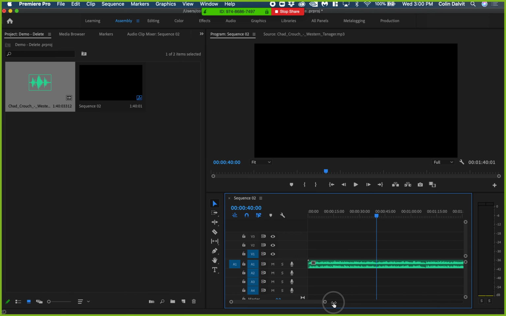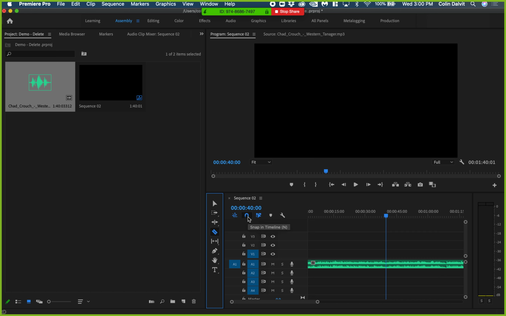Down here, by dragging this little thing in, I can zoom in or out. It can be incredibly disorienting if you're super close, so just remember that you can drag in and out here. Okay. Up here we have our basic icon here, which is the razor tool, which is going to be to cut. Okay. In the olden days with film, they would cut film with razor blades. Okay, so it remains to this day. So I hit razor blade. The little snap tool is on by default. So right off the bat, why am I cutting it at 40 seconds?